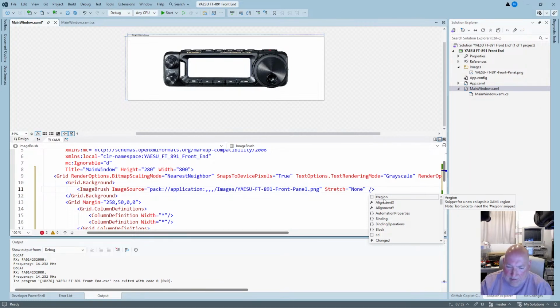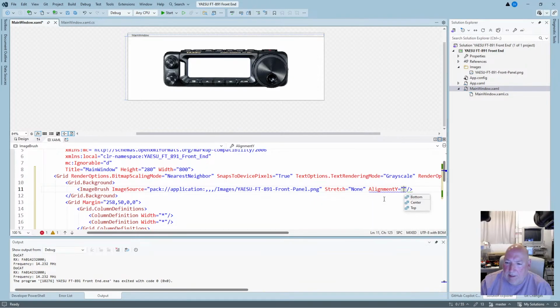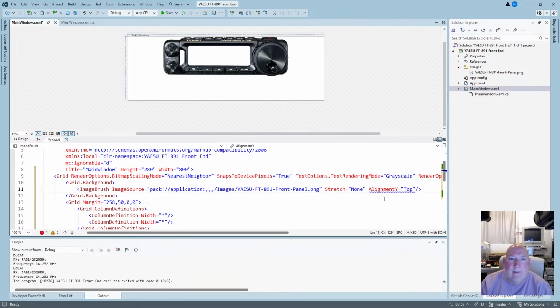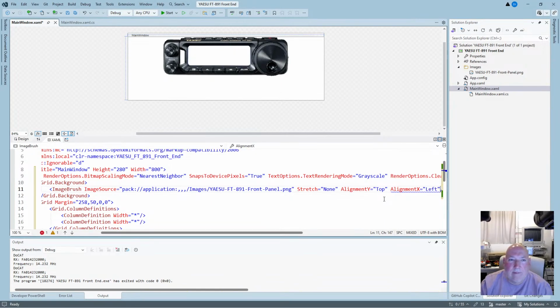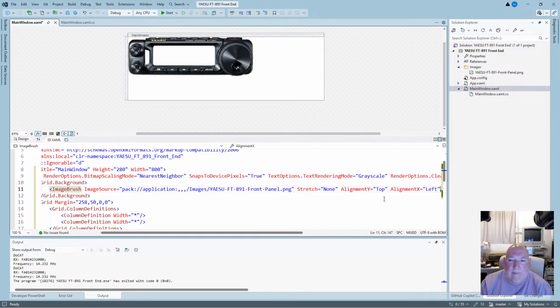How do you align? Oh, align X, align Y, top. That's it. We'll give it a margin now. Top left. Align X, left, center. Now left. Keep it over there like that.